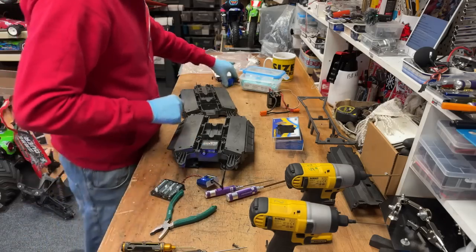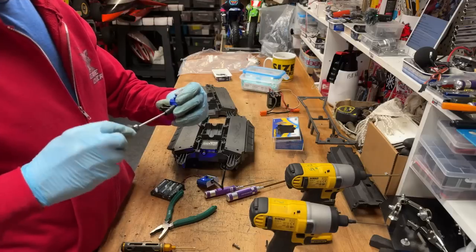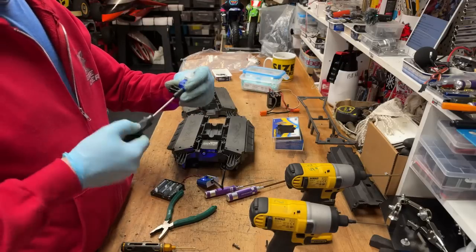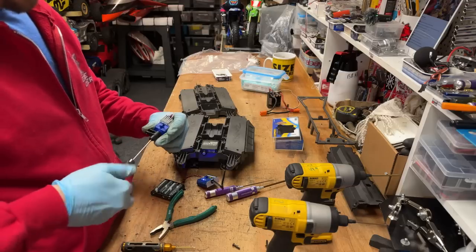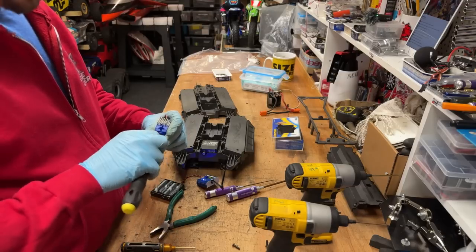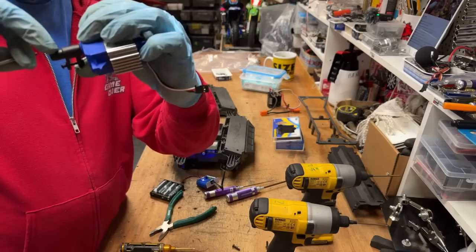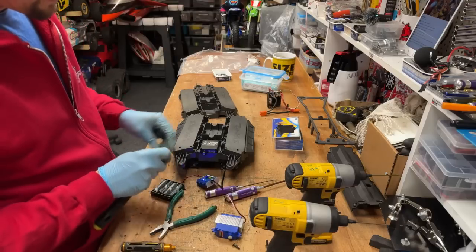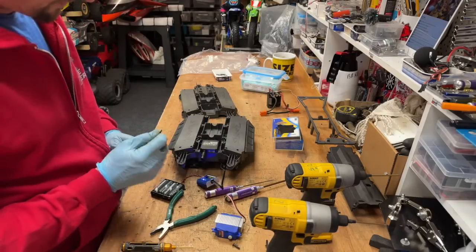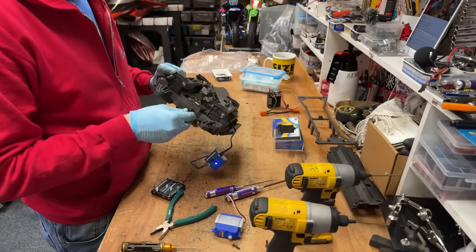So now I can go ahead and take this old servo horn off. That's the other great thing with this new servo. It's going to bolt straight on. There's no messing about with different servo horns. And also, these servo horns are supported on this side as well with a bearing. So you can still use that. Right, what way round does that go actually? Does it go upwards, doesn't it? Yeah, it must do.